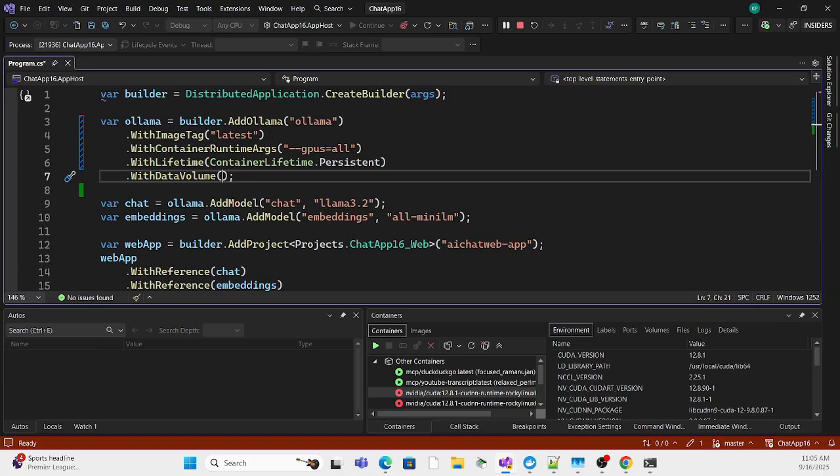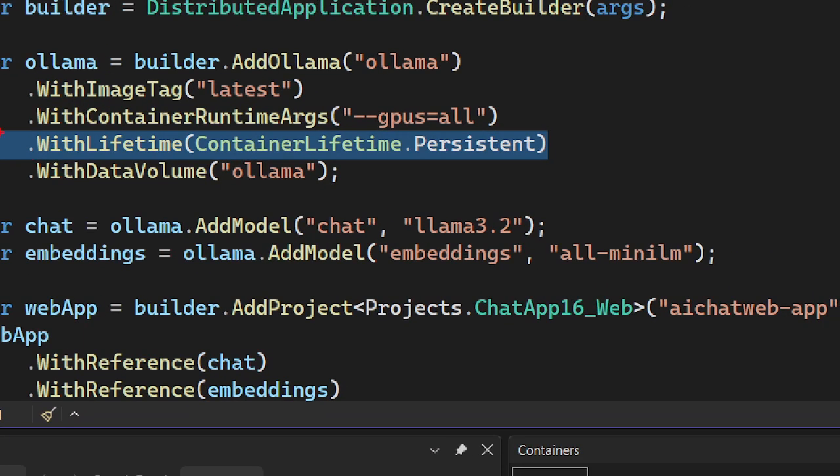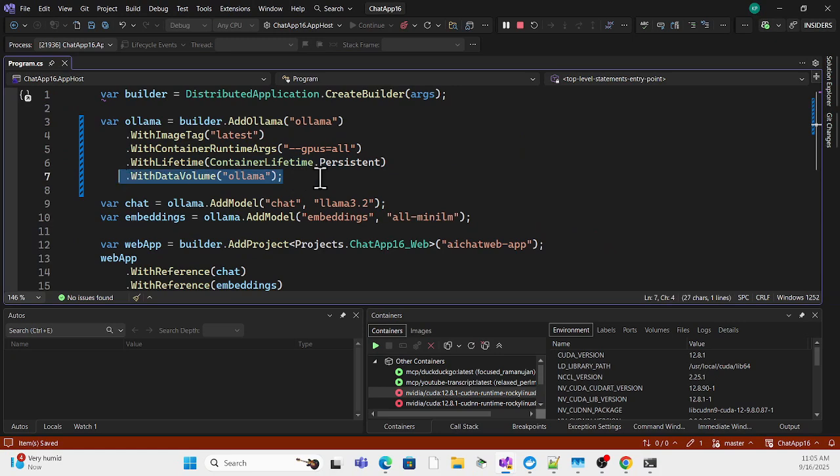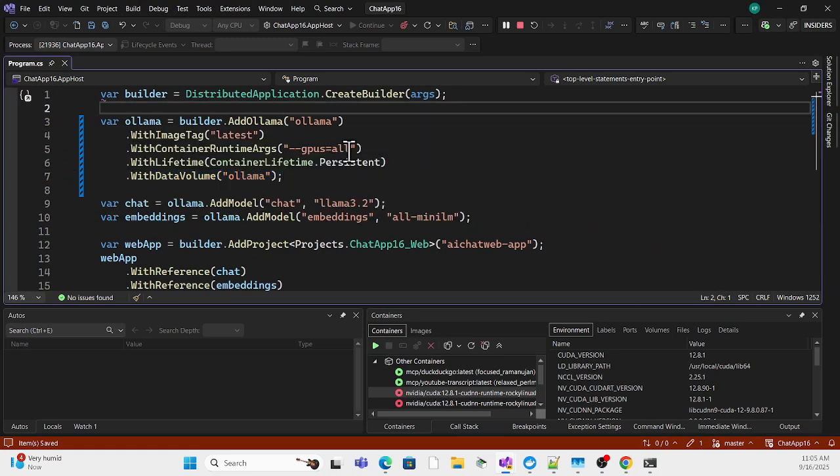What is my volume's name? The volume's name is Ollama. So you can simply specify that volume over here, right? Like this way. This will be used for lifetime, so it will not be created again and again. It will just keep it in your system somewhere, in this volume, using the volume mechanism. So I think this is pretty good for this configuration so that you can use it.